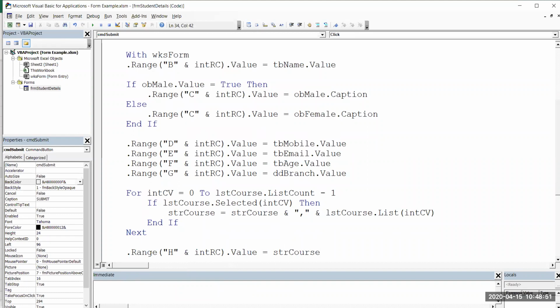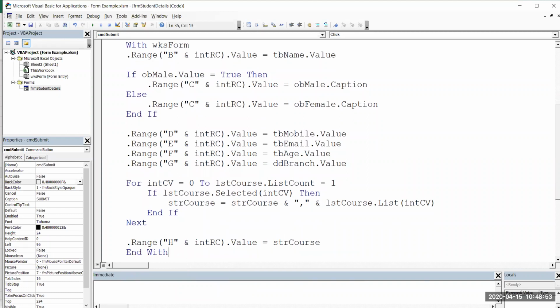We have to do some modification here, but let me come to it later. I'll show you why we have to use that. So now let's see whether it is working fine. I'll run it.